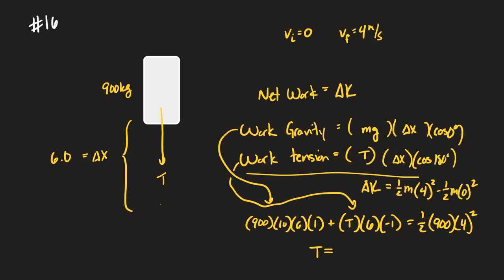When I read it and assigned it, I was mostly interested in part A. I thought that part B might have been actually speaking to what the net work done on the elevator was, which is what I would ask if I was writing this question. And I must have read it too quickly. Does that make sense? Because the net work done on the elevator would just be whatever this is, which is 1/2 times 900 times 4 squared. So if I was writing a test, I'd ask that question. But them asking about with the Earth and without the Earth, I think is misleading.